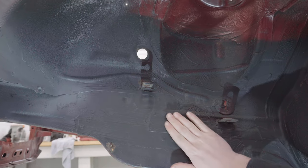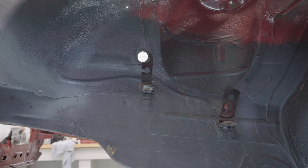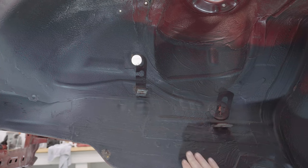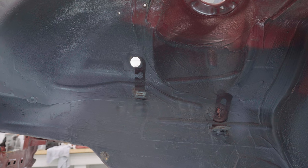Maybe there's someone watching who will know whether this is the factory finish or not, or whether it's been redone before. I think it's original, but I'm not really certain. Anyway, let's crack the grinder out and get on. It's bloody freezing today, so I'm expecting the undercoating to come off quite easily with the wire brush, rather than spreading it around like it wants to do when it's warm. We'll find out.